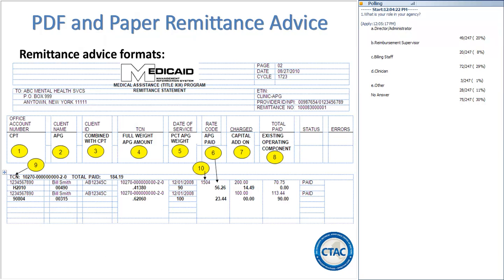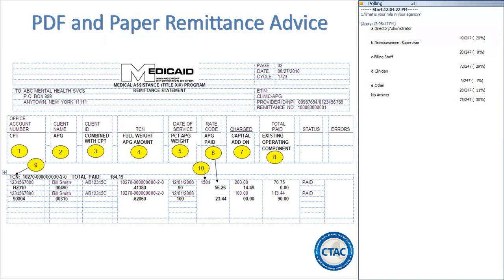All right, we're going to move on to the next slide. Here we're displaying what a PDF remit and a paper remittance statement would look like. The reason I'm using this is just to talk about some key elements that are returned on all the formats, the electronic, the paper, and the PDF remits, because this gives you a little more visual representation. Obviously, if you're getting an electronic remit, your software for interpreting that is going to be putting that information into some type of report format for you, and they may vary from vendor to vendor. So we really can't display that for you.